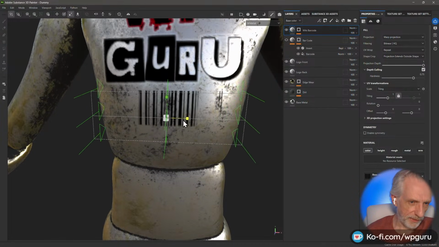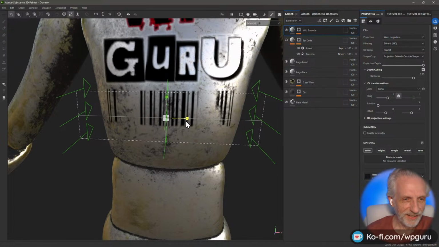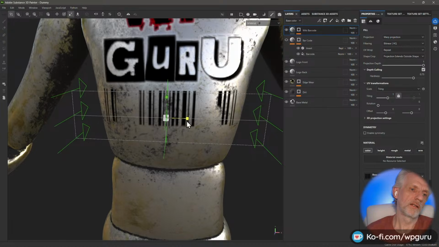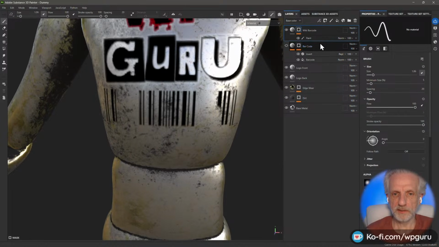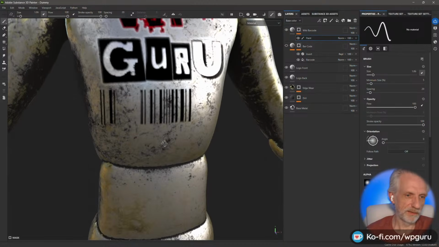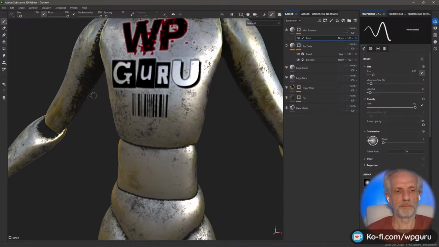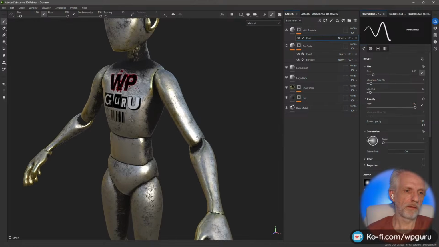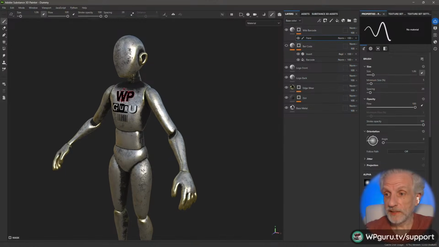Well, I had expected that to look slightly differently, but it sort of still works. Just a little bit more painting, and I think that we're done. There. Barcode.